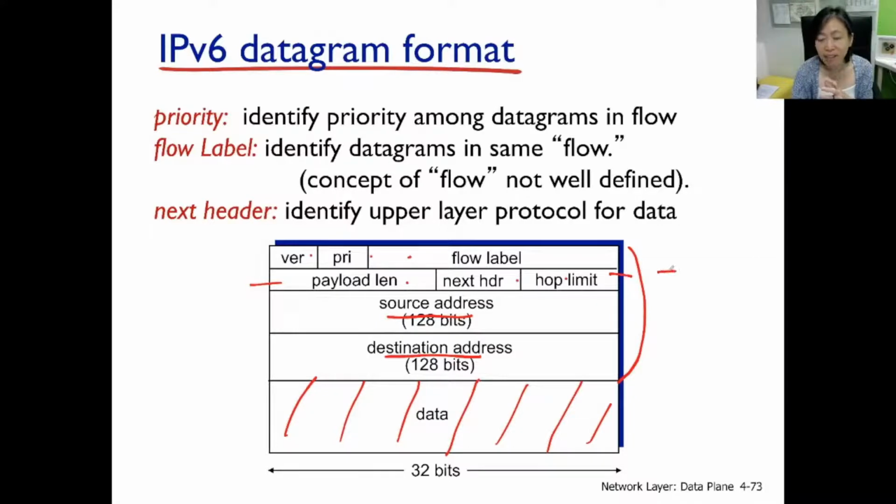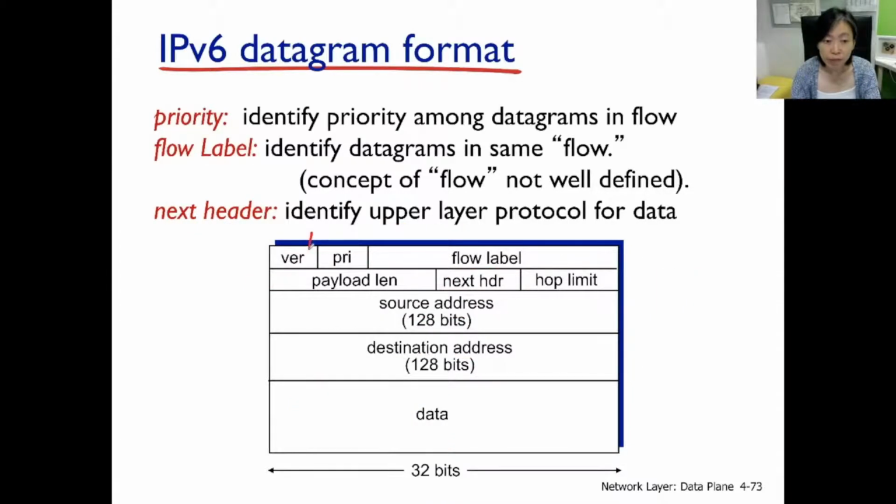Hop limit, this is just the TTL field, just like in IPv4. Next header, it looks odd, we've never seen this before, but this is really the upper layer field in version 4. So what it does is, once we extract the payload, we forward the payload to what's indicated by this pointer here. And so further processing will be done using this handler on the payload. The version field, we also have this in version 4. The only difference is that this value will always be 6 in version 6.